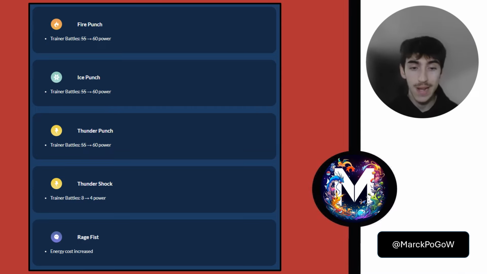And then Rage Fist is getting the energy cost increased. So we saw Primeape and Annihilape. They didn't really overtake the meta when they got this 35 energy move, but I think they thought maybe Primeape was a little bit too strong. So they're actually immediately nerfing it after giving it its community move. A little bit unfortunate, especially because I just used an Elite TM, but that's why you save the rest, I guess.